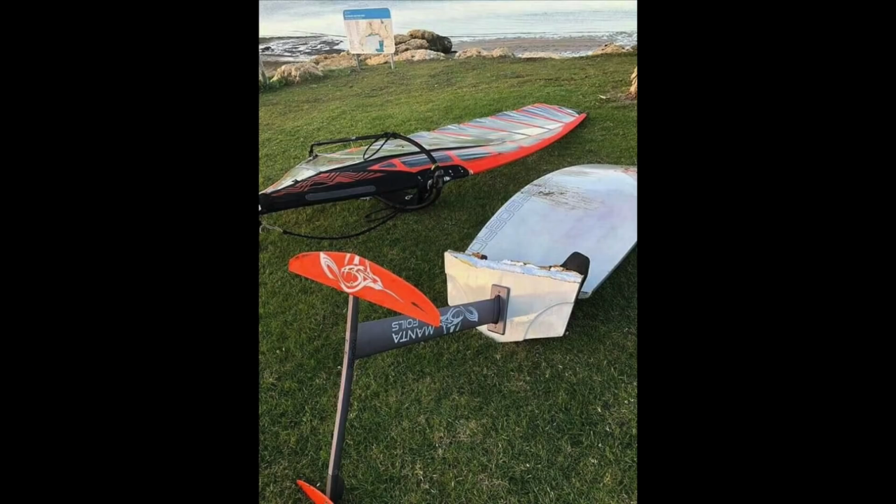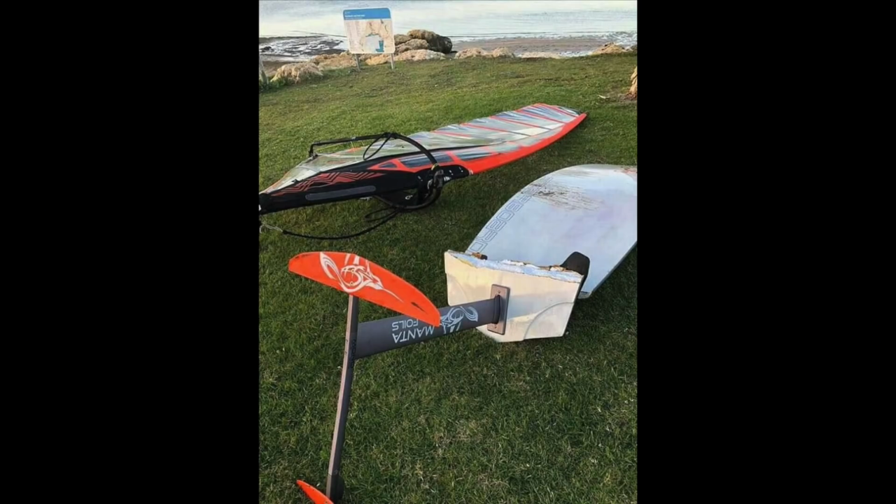Andrea Pagan. Well, actually, funny, he was talking about Andrea Pagan. He's a board repairer. Andrea, could you repair this? That, what did he hit? What did he do? I don't know where this picture came from. I'm not sure if I just nicked it off somewhere, so I apologise if it's your picture. I'll give you credit next week. But that is a classic foiling picture. Is that because you hit something? Is it repairable? That thing is, oh, that looks like it's had its last days.